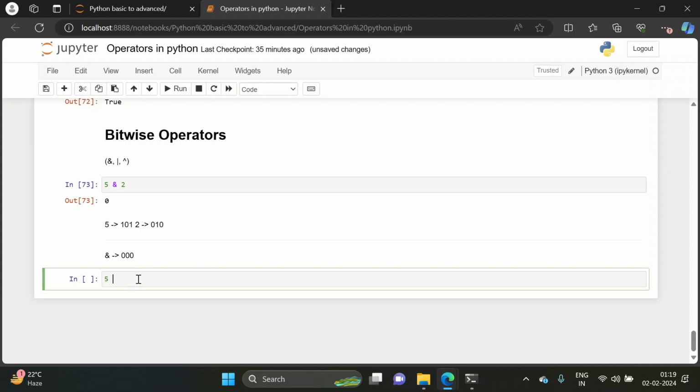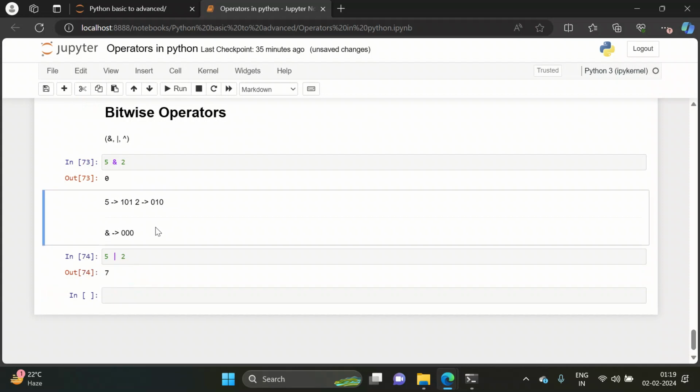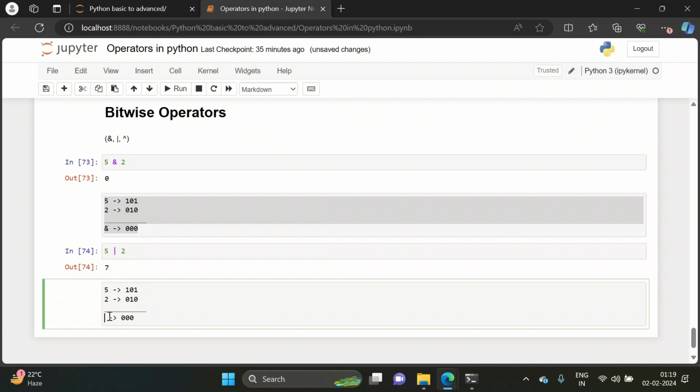But if I say 5 or 2, now the result is 7. What happened? In this case, let's quickly copy it, and instead of and we will have or. The results will be true or false, or 1 or 0, the result will be true, 1. False or true, the result will be true, 1. 1 or 0, the result will be true, 1. So that's why this results in 111, which is 7.